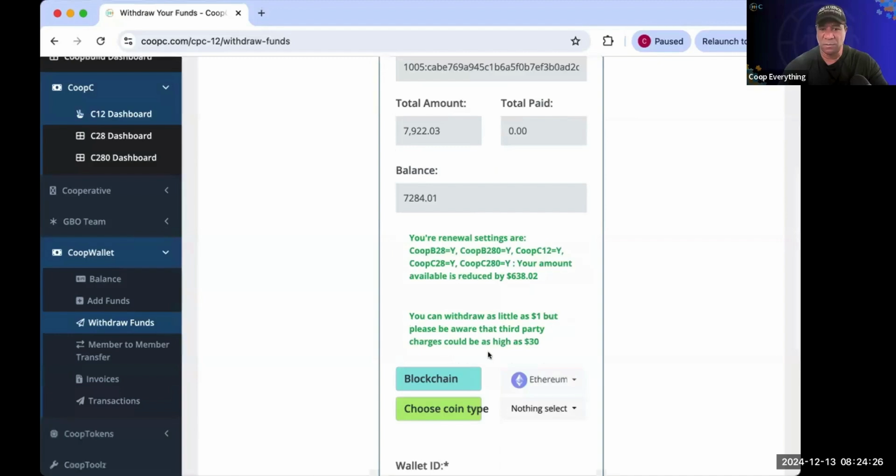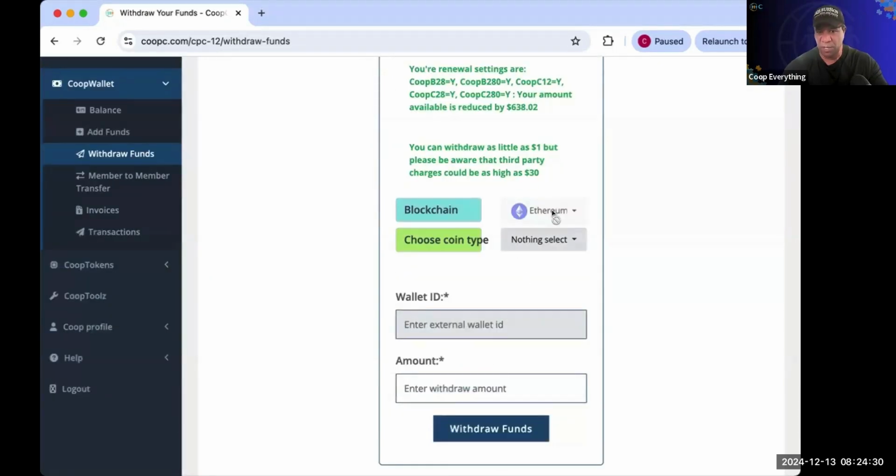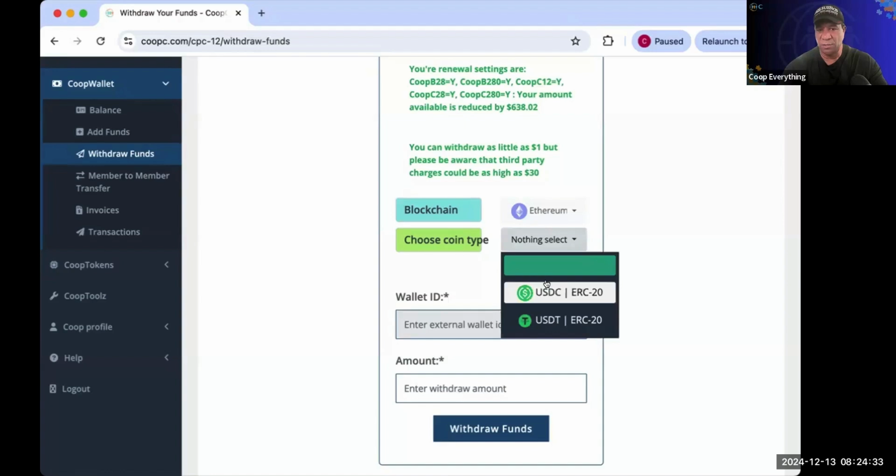Now, check it out. So you saw how easy that was. You're going to withdraw on the Ethereum chain. You're going to withdraw either USDC or USDT in this particular case. Here in Toronto, Ontario, I can't withdraw or access USDT and deposit to a crypto exchange that I have in Canada. I can use USDC, but I can't use USDT. But if I go to British Columbia, which is another province, I can use whatever I want. So make sure you check whether it's USDC or USDT and use the one that works best for you.